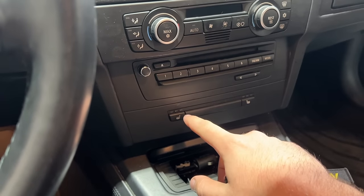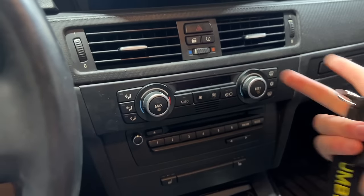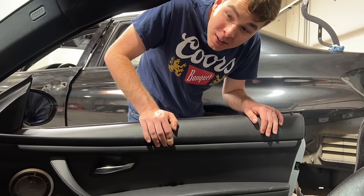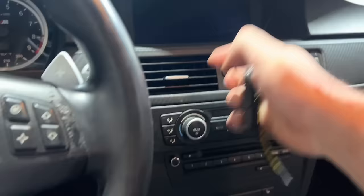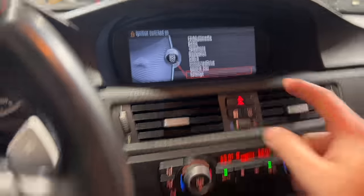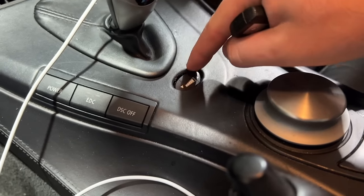Now, this car does come with heated seats, which is super nice. Nick, literally the day he got it from LA, before he actually drove back here, within like the hour that he had it, he installed a CIC unit because why not, right? I want my Bluetooth media. So he installed the CIC. He didn't upgrade the controller yet because you do have to replace the trim, so he didn't have that. But I believe, if you actually press this right now, this is an '08 car with a 2011 navigation. AC works, everything works right here. As you guys can see, this button's out of place. You're probably gonna pop out this trim and get that button fixed.